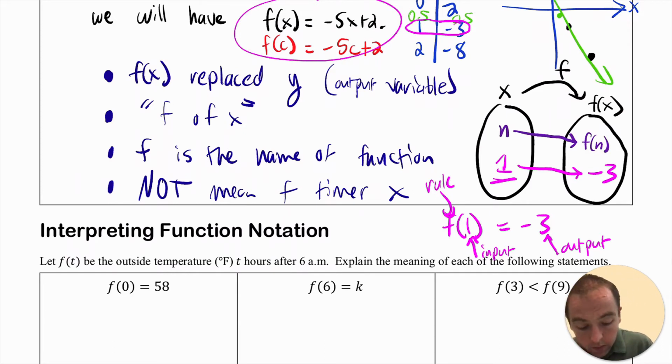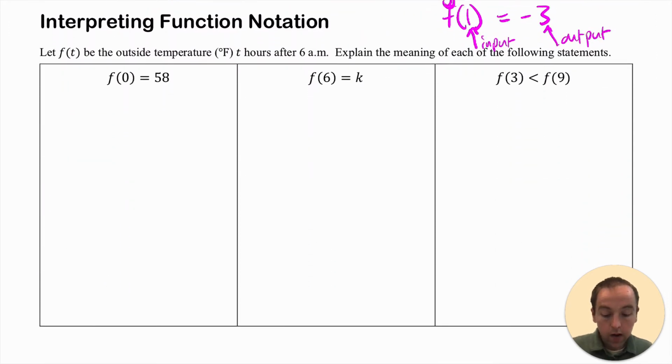Getting a little more in depth, we're going to do some interpretation of function notation in a context. The couple sentences at the top say to let f of t be the outside temperature in degrees Fahrenheit t hours after 6 a.m., and then explain the meaning of each of the following statements, of which I have 3 examples.